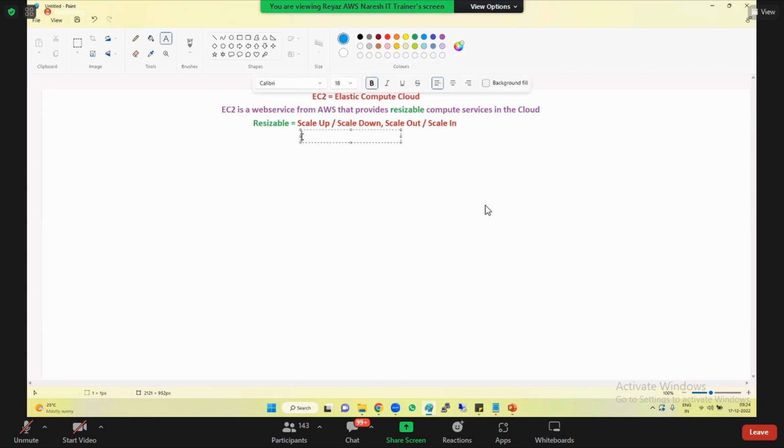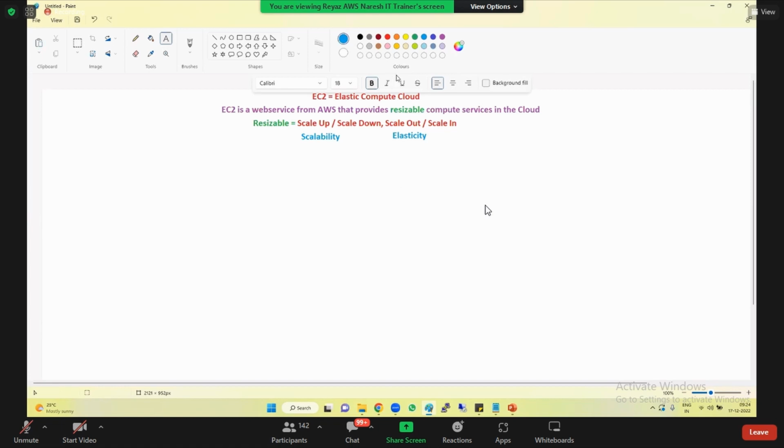Scale up and scale down is called scalability. Scale out and scale in is called elasticity. Getting it? So you can do resizable compute services in the cloud, in EC2 especially. So that is what resizable means here.